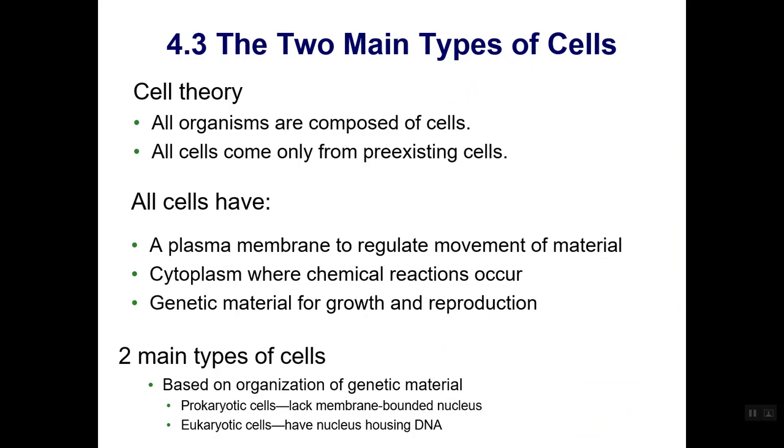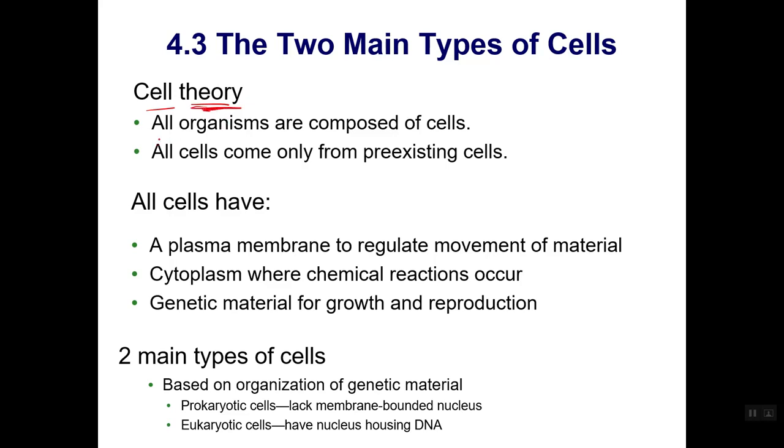Okay, 4.3 discusses cell theory and the 2 types of cells. So cell theory, which as we know now from chapter 1, theories are really important. There's not really a whole lot of questioning theories, even though we might talk about theories in layman's terms as not being a big deal in science. Scientific theories are majorly a big deal.